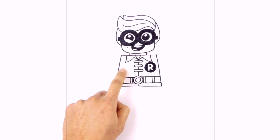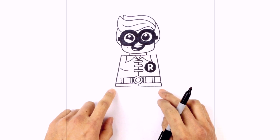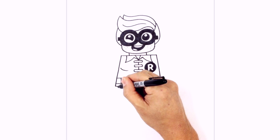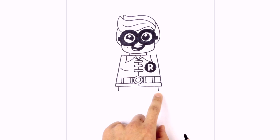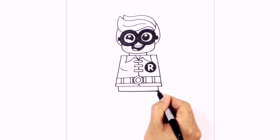I'm going to add a little curve over here for the lower part of the chest. So right here, we'll just curve down and in. Let's work our way down the legs. So on the points here on the hip, we're going to step in a little bit and draw 2 short lines coming down. So right here, come down. On the right, we'll come down. We'll connect those 2 points with a straight line going across from left to right.